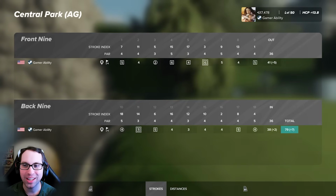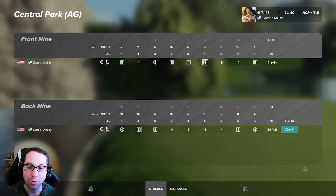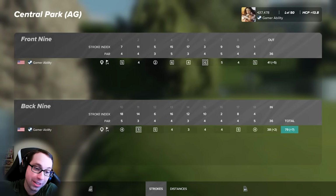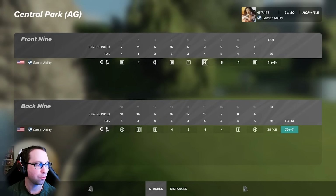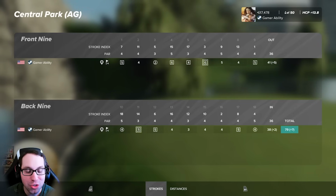No shot. So that's a 5 over on the front. That should have been a 3 over. And a 2 over on the back. Really, we should have been 5 over that round. Or really 3 over, because hole number 11 should have been a different result there. But we are getting there. We are so close, though.